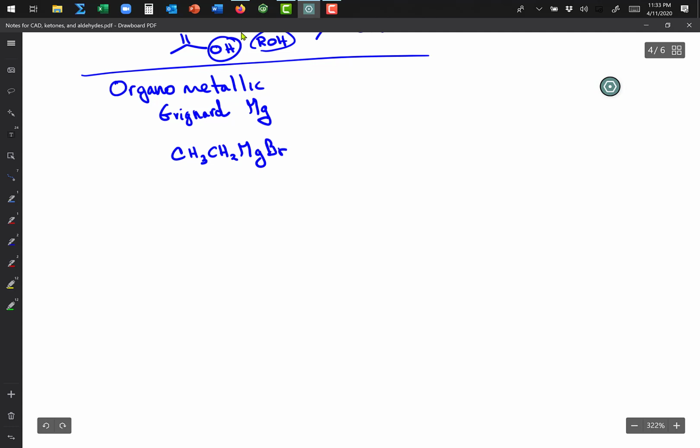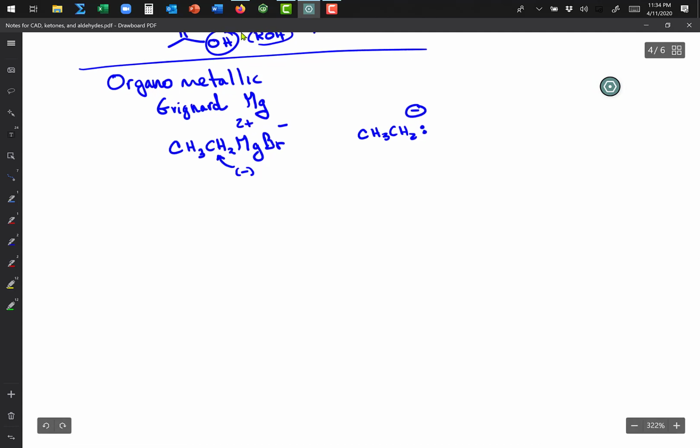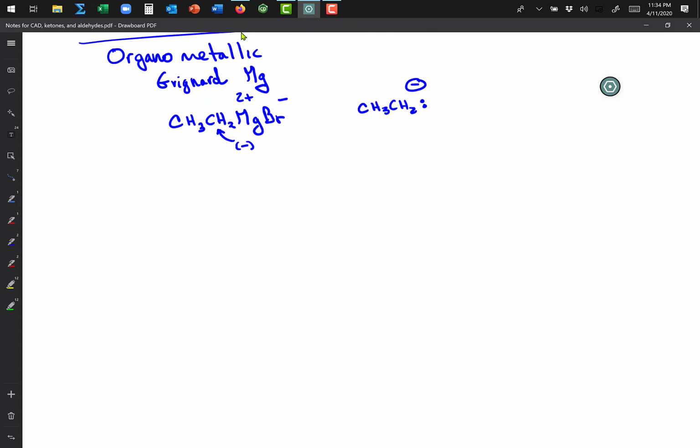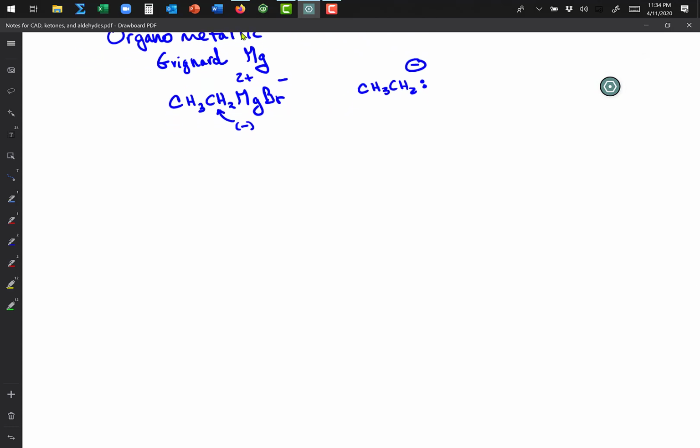So, for example, this would be an example of a Grignard reagent. Now, if you remember your general chemistry, magnesium has a 2+ charge. Bromine has a 1- charge as a bromide ion in ionic compounds. So that means this carbon has a 1- charge associated with it. And what it behaves like is a carbon nucleophile. And we can use that in reactions with aldehydes and ketones, as well as in reactions with carboxylic acid derivatives. Let me give you some examples of how you would do it, and then tell you when you can't use it.